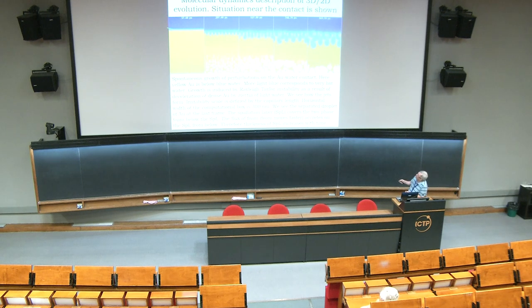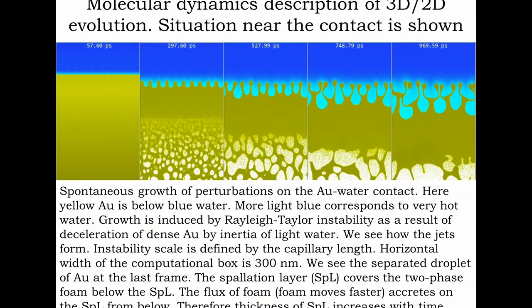And here is how we develop. Now I want to attract your attention to this process. It's just Rayleigh-Taylor, damped by viscosity, high viscosity, damped by surface tension, but still it develops due to deceleration. We decelerate by less dense water, we decelerate very dense gold. Therefore this is typical condition for Rayleigh-Taylor instability, and it has time and possibility to grow significantly, to produce nanoparticles which may be after that collected in the experiment.